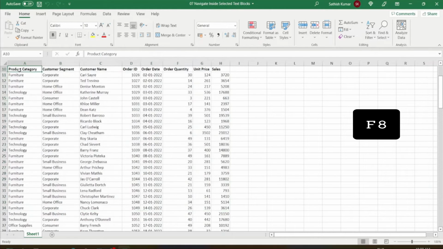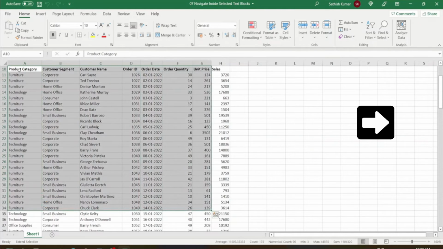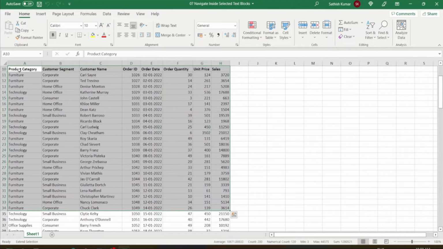Click on the first cell, press F8 and you can just go to the last cell and make a click. Or if you are using the keyboard, you can just press down arrow, down arrow. No need for holding any key. Normally we will hold a shift key for selecting, right? Now I am just pressing down arrow. I am not holding any key and I am pressing the right arrow. So you can see it is extending your selection. F8 is used for extending the range of selection, a continuous range of selection. To switch off, you can press the same F8 or you can press escape also. This is the one part.